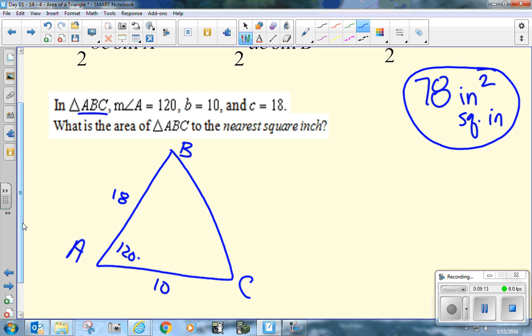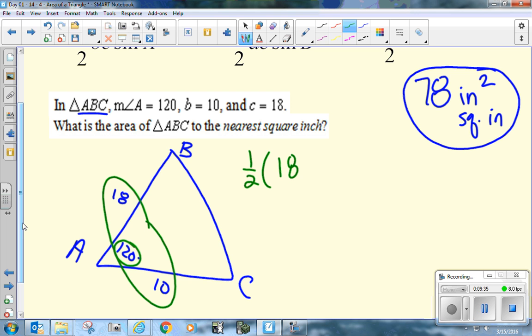Now, I don't need to say, okay, I have to look at the formula, the one that uses the A, whatever. It's always the same. It's 1/2 times both your sides times the sine of your angle. And as long as your two sides make that angle, which means this is your included angle, you're good to go. So it is 1/2 times 18, which is 9, times 10, which would be 90, times the sine of 120, which is actually radical 3 over 2. So that would be 45 radical 3 if I wanted an exact answer.